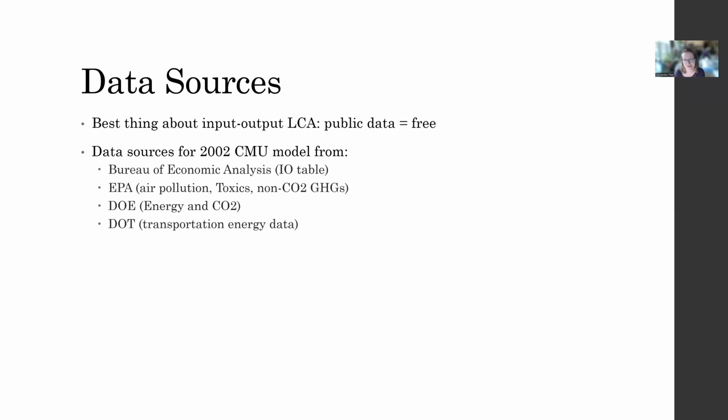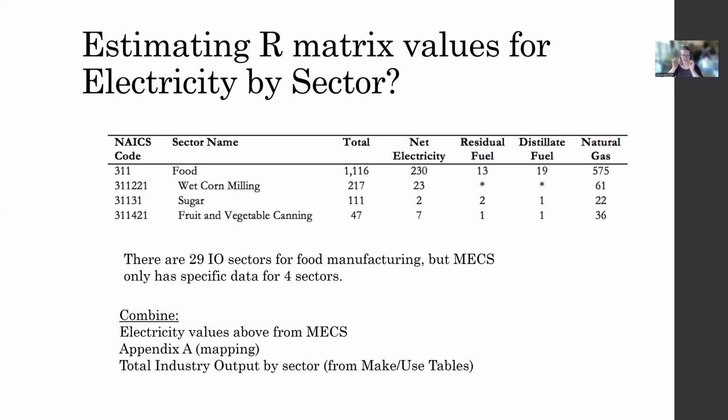But of course, 2002 is now over 20 years ago. So it is a bit older. And as you can imagine, in the last 20 years, lots of things have changed, including our energy sources, and certainly what kinds of industrial processes are out there. Particularly, you think about technologies and how much that has shifted in the last 20 years. So there are lots of changes to these that make these older models a little harder to trust. It's not to say they're not still good, but they do have their limitations.